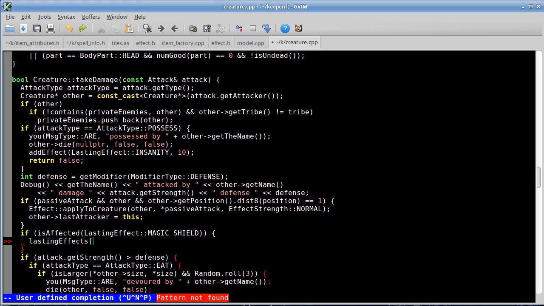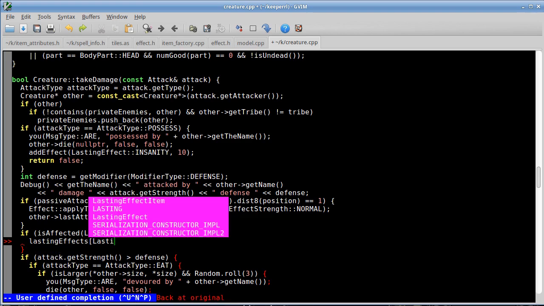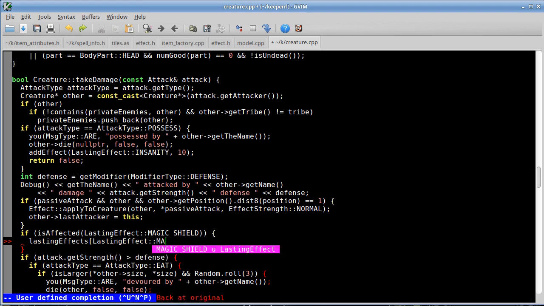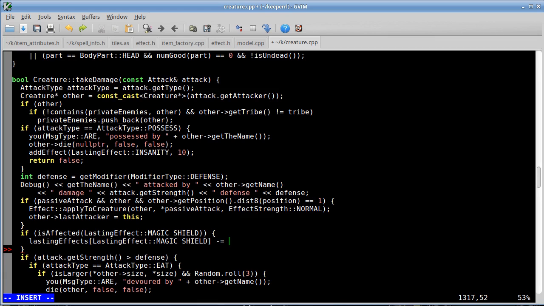Lasting effect, not item, magic shield. I'm going to subtract some fixed value, because as you might remember, this map defines the turn when this effect ends for this creature. So I'm just going to decrease this time.